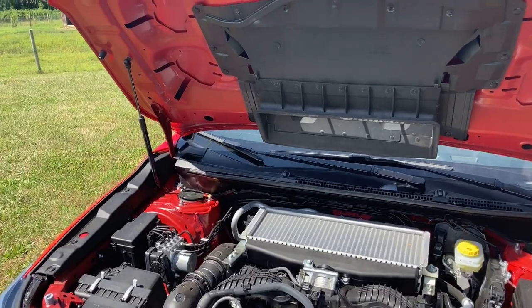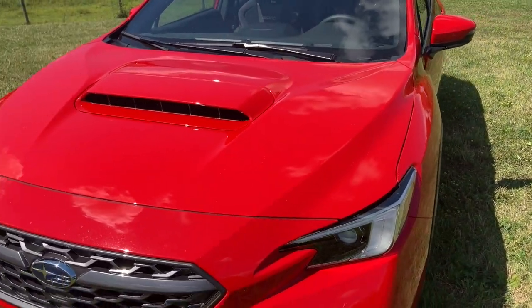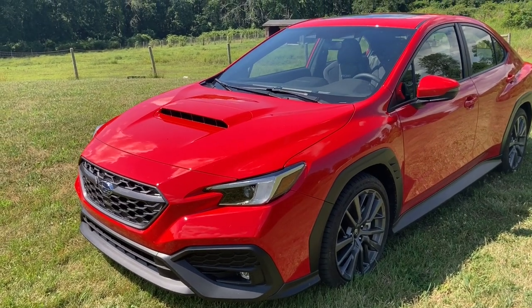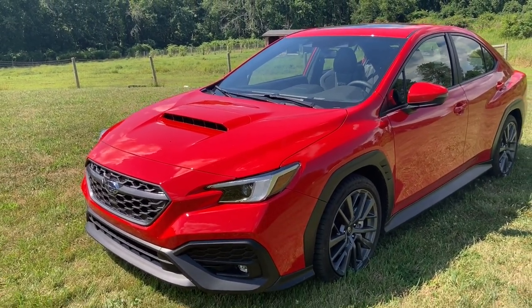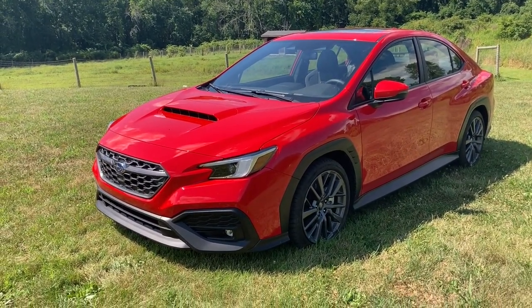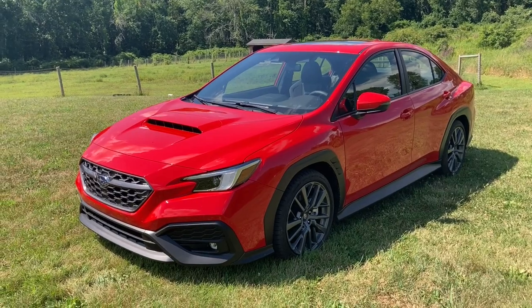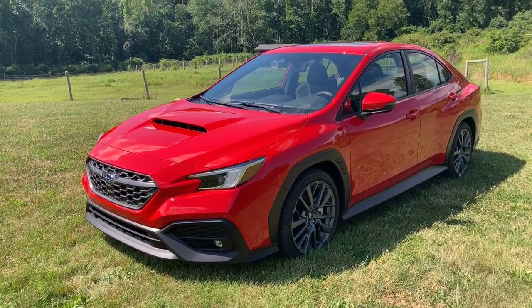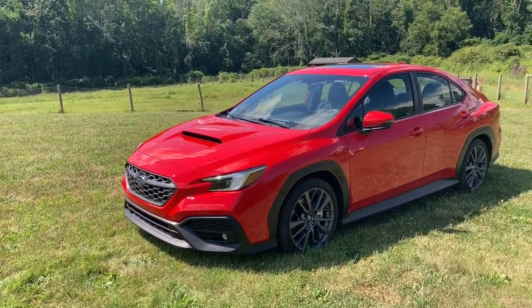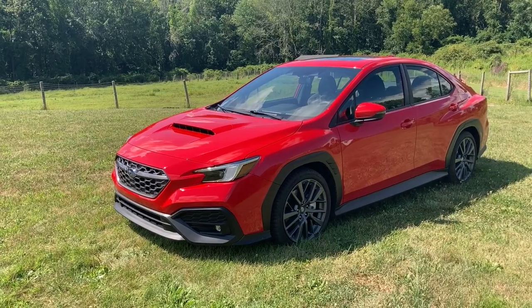As near as I can tell, this hood is in fact made of aluminum, and I believe the front fenders are as well — all in the interest of lowering weight. That's also good for things like rust over time, because you buy your WRX and you want to keep on with it. You want to drive that thing all over everywhere — enter rallies with it, because that's what it was originally designed to do. Or you can just take it to the mall and to work and take the kids to Navy SEAL practice.